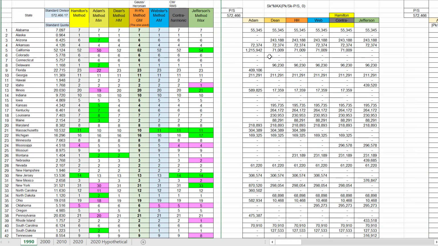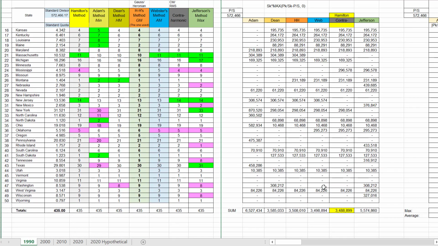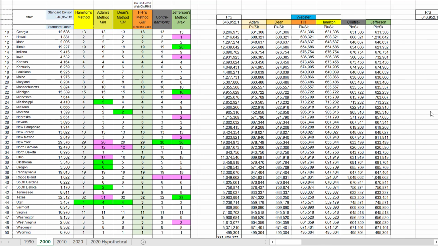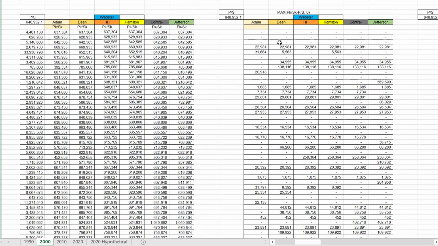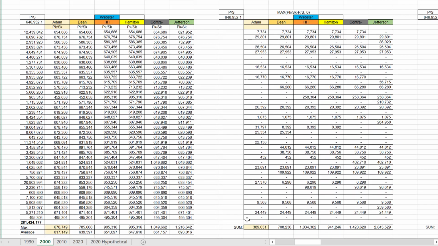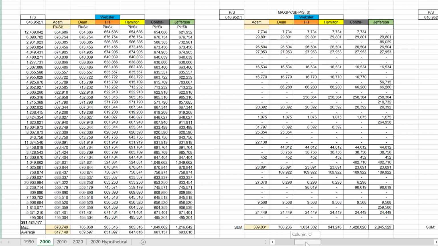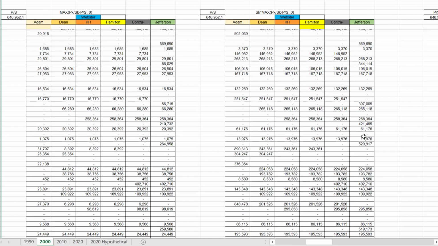If I go to 1990, this is the 50 times the, I think in this case it was like 24,000 or something. Other states were over, but so just multiply how much you're over the average by how many congressional districts there were. Hamilton will minimize that. I mean, it's close in some cases, close to Webster, but it was different. If I quickly look at 2000, where Hamilton was, again, unique, people per seat, Adams minimizes that. How much you're over the people per seat average for the country, Adams will minimize that. You can see hopefully there. And now if I multiply each of these amounts by the apportionment, Hamilton will win that.